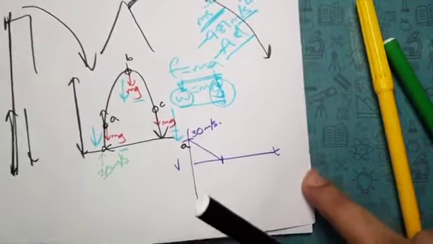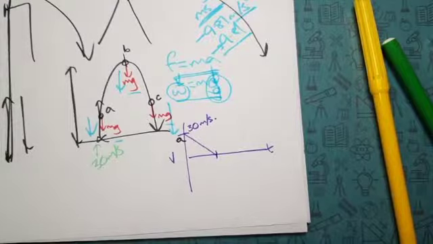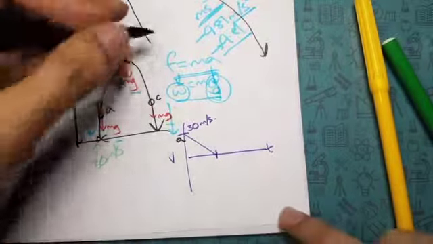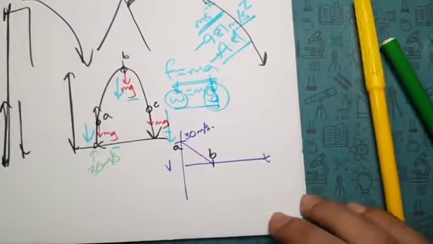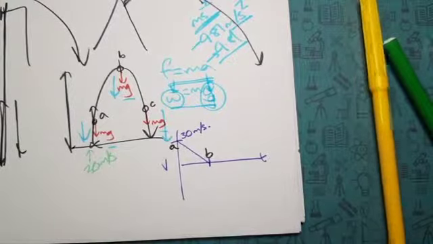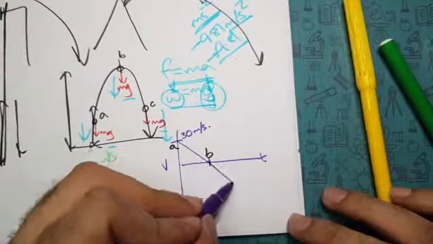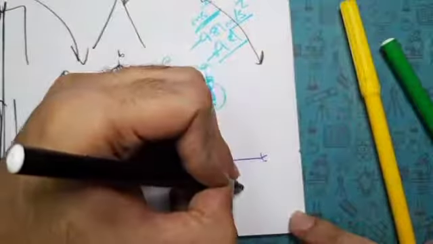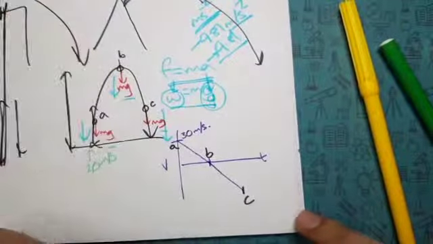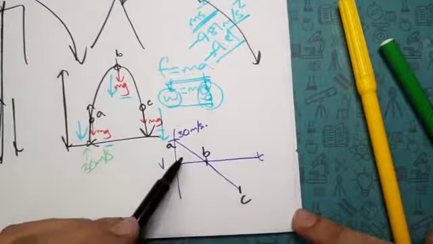That's cool. So the point where the velocity is 0 is the highest point of the motion, which is B, right? So now we reach point B, and then we continue moving downwards like this. And that brings us to point C, back here. You'll notice that this is a straight line.